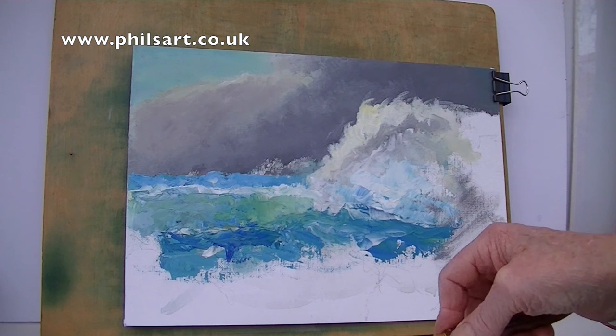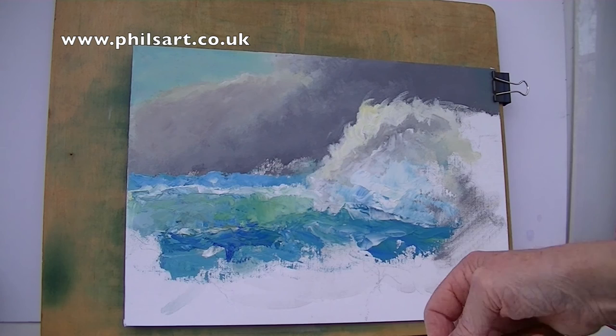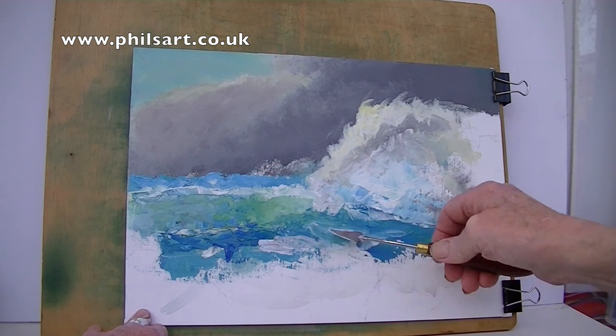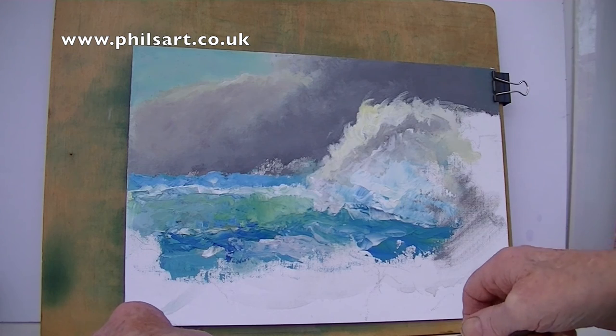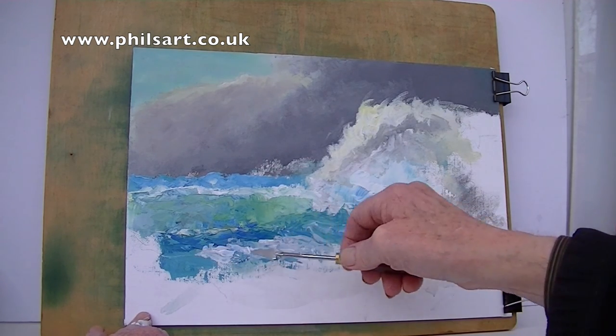There is sometimes a little bit of red here where it goes up and down. And you follow the waves with the palette knife going backwards and forwards. Putting a bit more white there.